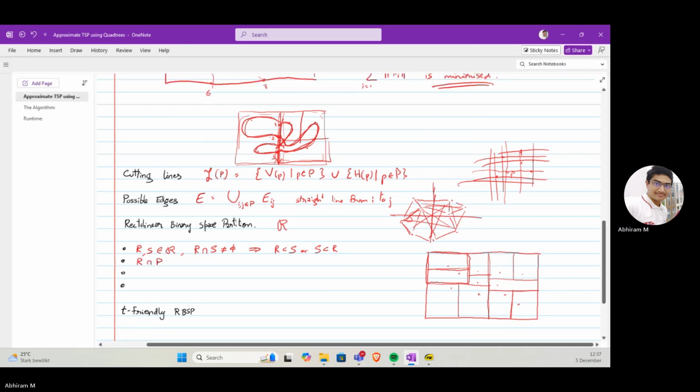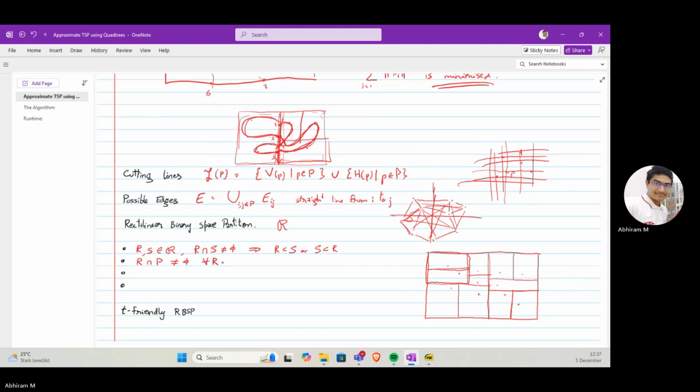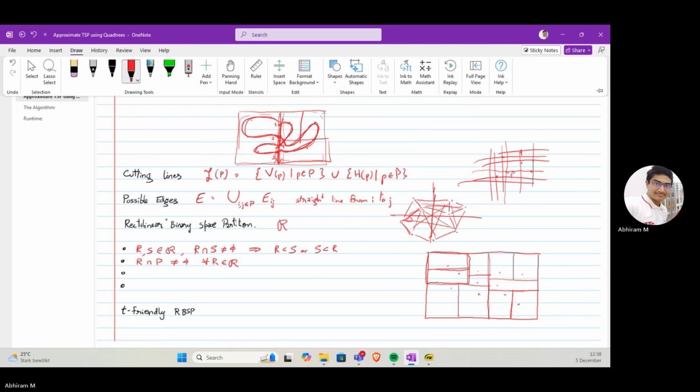The next thing is that there will be no rectangle which doesn't have any points in it, right? So every single rectangle that I consider is going to have at least 1 point in it. So this rectangular binary space partition, this big set R, is going to have all these intermediate rectangles as well. It's not just the smallest set of rectangles. Starting from the complete big rectangle, this one, I'm going to have this as one rectangle, and this as one rectangle. And then I cut this again, so this is also going to be one rectangle, this is also one rectangle, and this too. All of these are going to be rectangles in my RBSP. So that's my second axiom: every single rectangle has to have at least 1 point in it. I will never cut and create an empty rectangle.